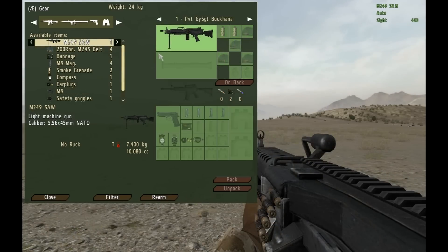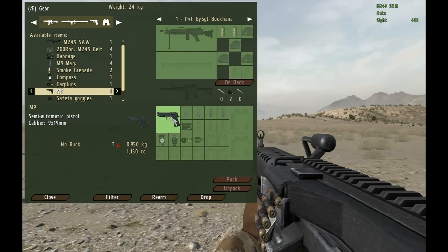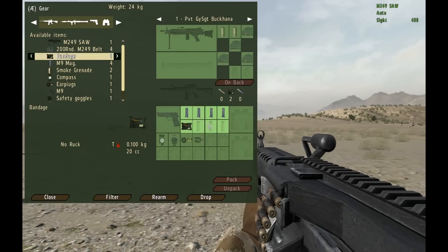After the AAR is the Automatic Rifleman. The AR has the heaviest standard loadout in the team and his loadout is the most extreme when it comes to changes, but as you can see it really isn't too drastic. An M249 SAW is carried instead of an M16A4 or M4A1, four boxes of 200-round belts instead of seven 30-round magazines, and an M9 pistol with four magazines. The M9 is given to the AR because his job duties may at times require him to burn through ammunition. The AR may not make too many additions to his loadout as his only concern usually is the deployment of his main weapon. Firing AT or grenade launchers or setting explosive ordnance is usually left to the rifleman or the AAR, whose loadouts when weights are empty are light enough to support such things.